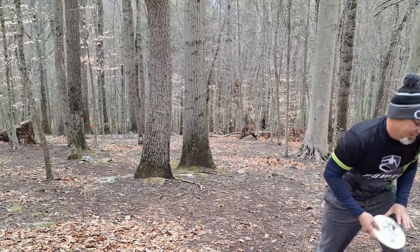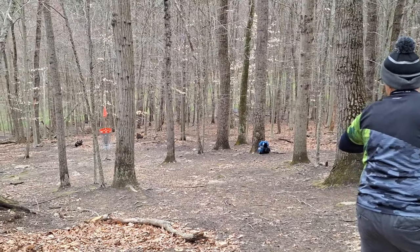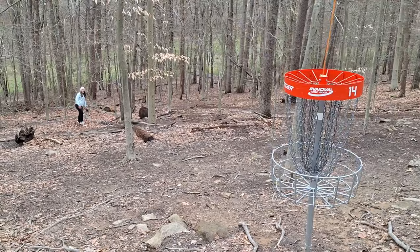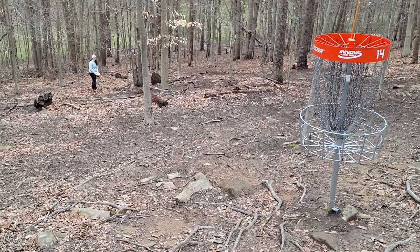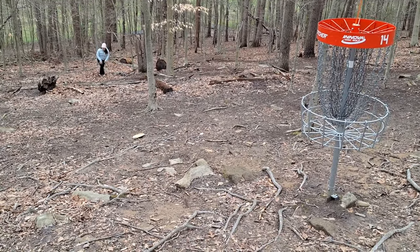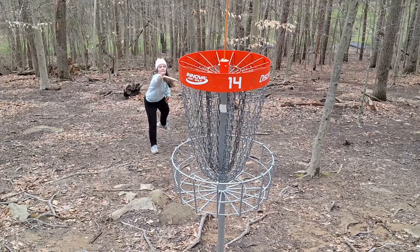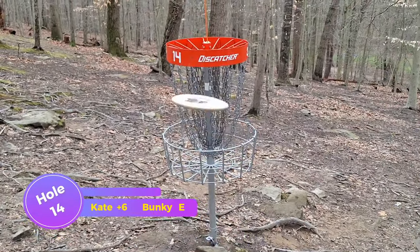I'll pitch up for the bogey there. So I'm just going to upside-down scoot it up there for the bogey. We got to find Kate. This is what happens with a perfectly good throw — 288 feet, she hit somewhere around mine and rolled about 80 feet past the basket, so a 350-foot shot with a putter. I'm giving her the par because that was just a fantastic drive — I've never seen anything like it. That's her par, this is my bogey. I'm now at even, she's still at plus four. Moving on to 15.